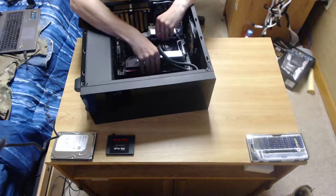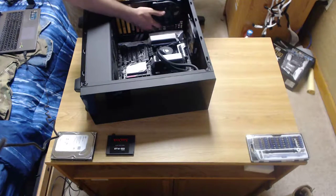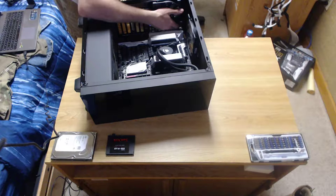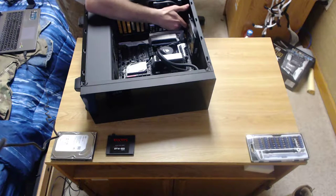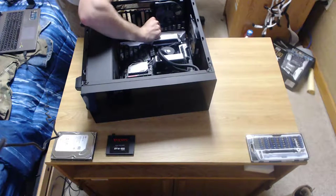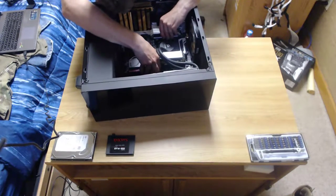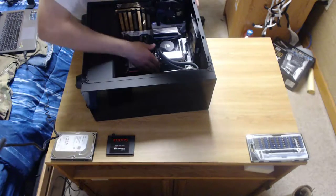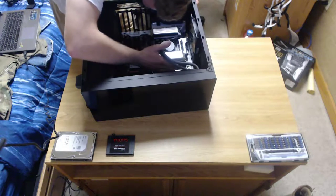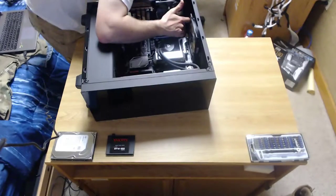The IO shield's in backwards. That kind of sucks. I made sure that was in right. It was upside down, so, well. There we go. Now it should go in nice and easy. With that, all these lines should line straight up, and on this case, there's a little notch in the middle for your board to sit on, so you know it's centered.